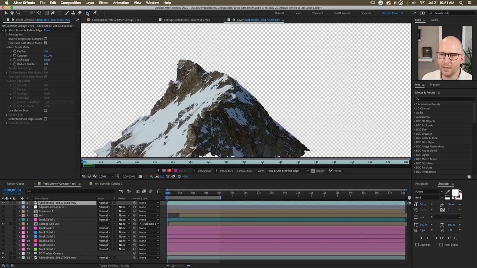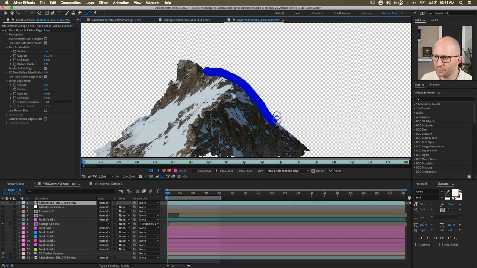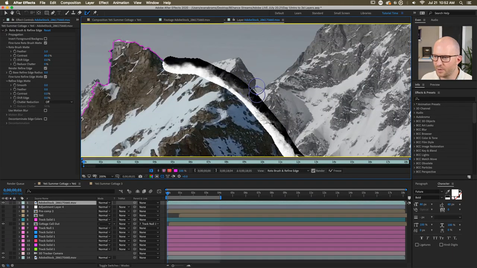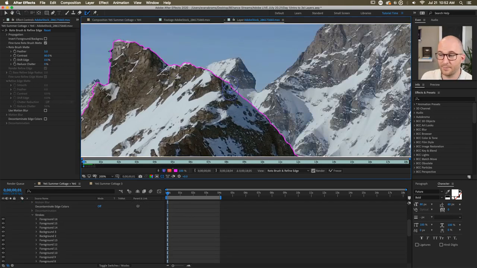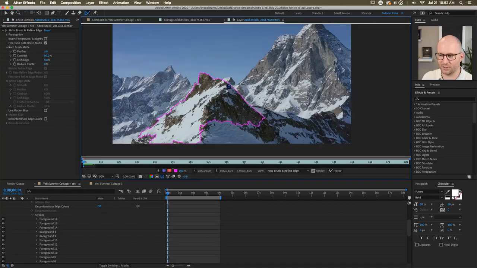Now, we can, of course, go in here and take our Refine Edge tool, which will be wonderful. We're going to say, could you just refine this edge over here, maybe? Could you do a little bit of a better job with this edge? And then we'll try to refine it. But the Refine Edge tool is mostly made for soft surfaces, and these are hard surfaces. So that's why things are a little confusing at this moment, and that might not be the tool for us.